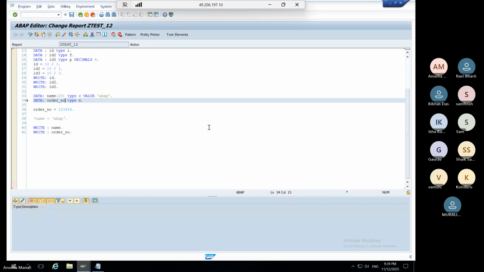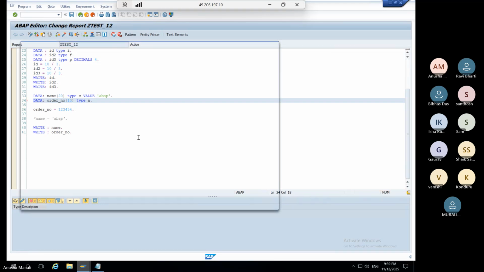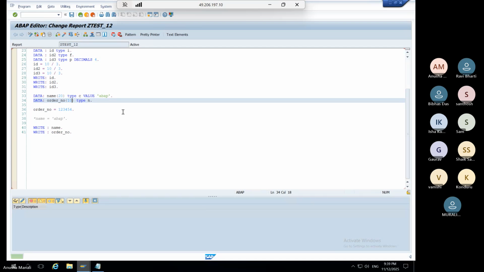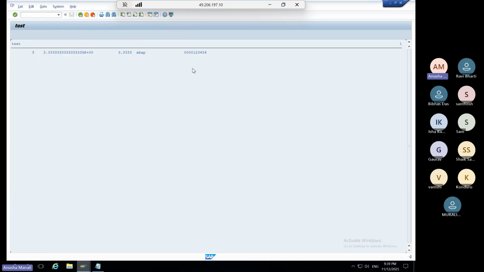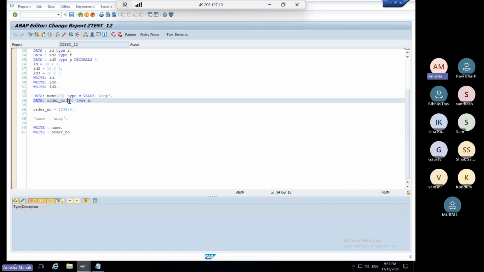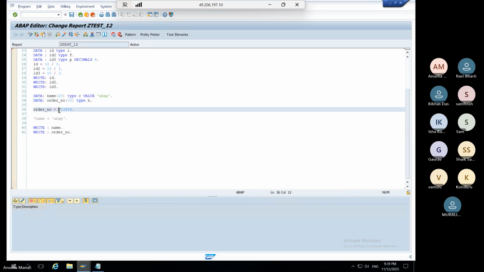Let's run it. So this is appearing in the 8 length. We are storing only 1, 2, 3, 4, 5, and 4, but you can see here the extra zeros come. It is because of our length. Our length is 10, so it is by default setting the zeros before printing out. So our output will be in a 10 length.